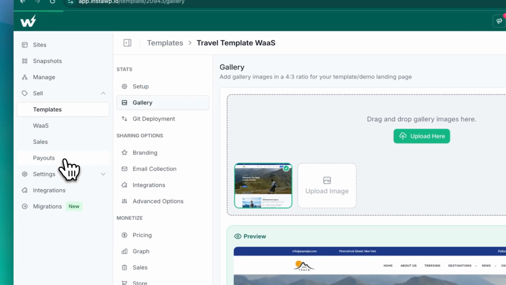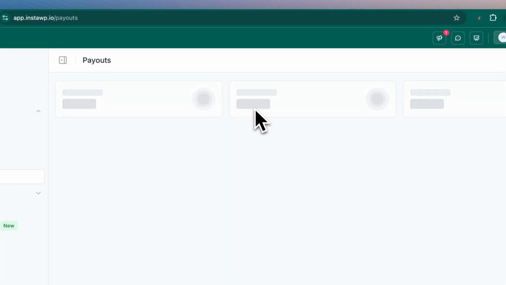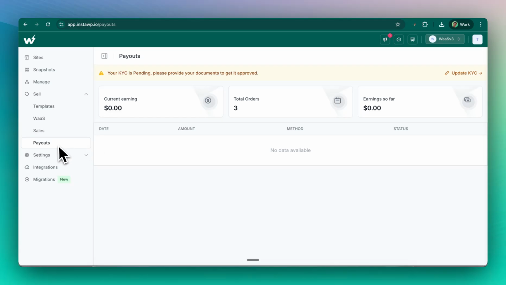The next step, if you have a new account, is to go ahead and set up your payouts. So right now it is showing me the KYC, but if you are on this page for the first time, it will show you how to set up your payout account. In that, it will ask you to either register as a company or an individual based upon your status. You choose that. And the next step, it will ask you for bank details so that we can pay you out at the end of every month.